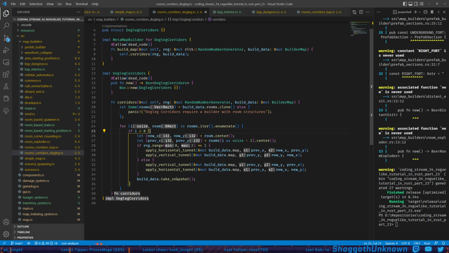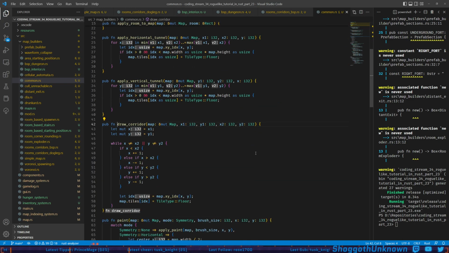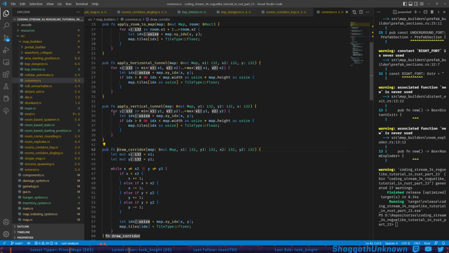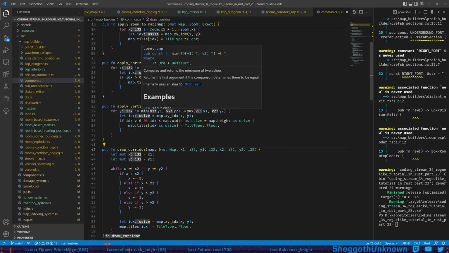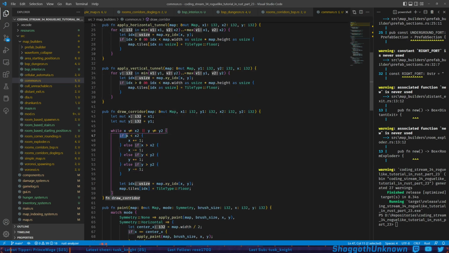So we go to the dog leg, and we're building these tunnels, right? But this is actually using the draw corridor function, which just goes over and up. It's kind of similar to the tunnel in a way. Let's look at how vertical tunnel works. For I, so I goes from the min to the max, with Y1 to Y2, whichever one is smaller to the larger. And it gets the index for each, and it converts them all into floors. For this draw corridor, we kind of always start with X. I remember this from before. We actually start with X, and we move until our X values line up, and then we move until our Y values line up.